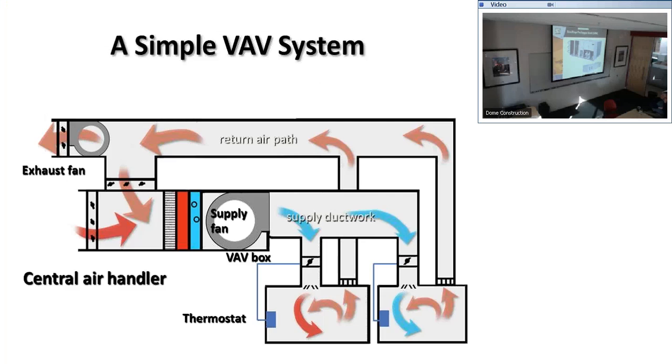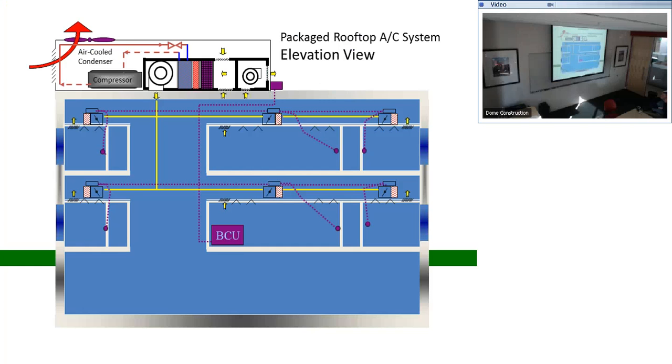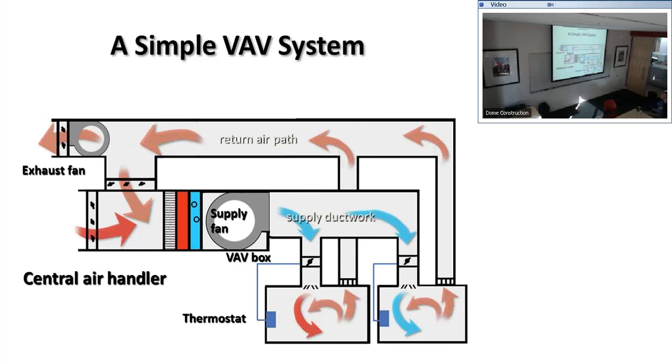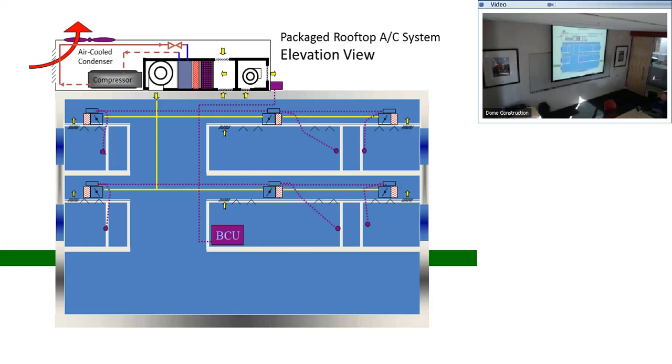Let me see how far I have to jump ahead. Not too far. So here you go, exactly. Now all of a sudden, with getting a VAV unit, I just bought all the thermostats I want, so all the zone control I want. I mean, it's all related to cost. But now I didn't have to put a package unit for each one of these rooms. I have a large unit here, and I have these VAV boxes. So that creates a zone.